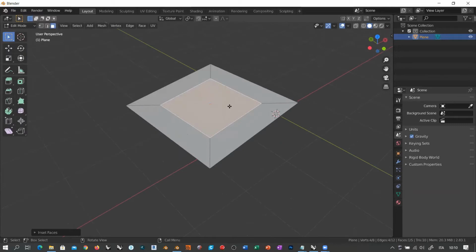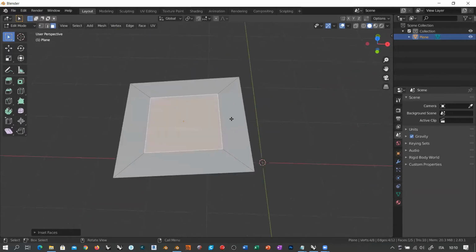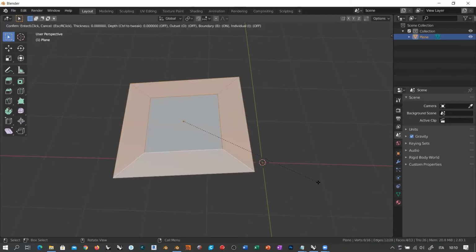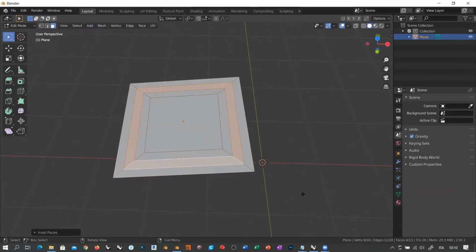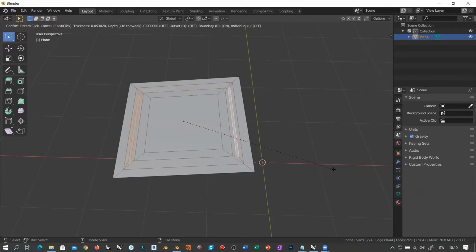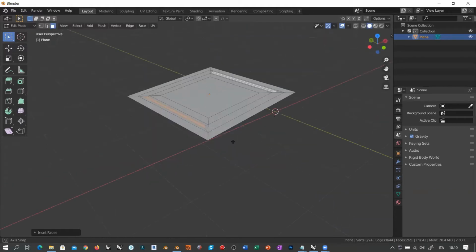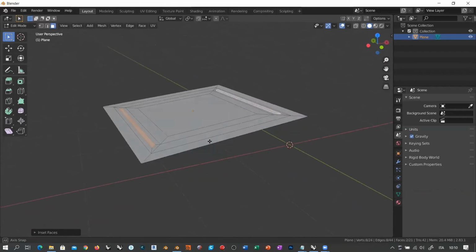And we can also repeat this. For example, if I take this face here, this face here, this face here, and this one, and I hit I right now, you see that I'm creating an inset for the whole boundary of this mesh. Sorry, it's the I, not E. I is for inset, okay? So each time I select a face, like these two, for example, I can inset them and create some kind of topological editing of this.